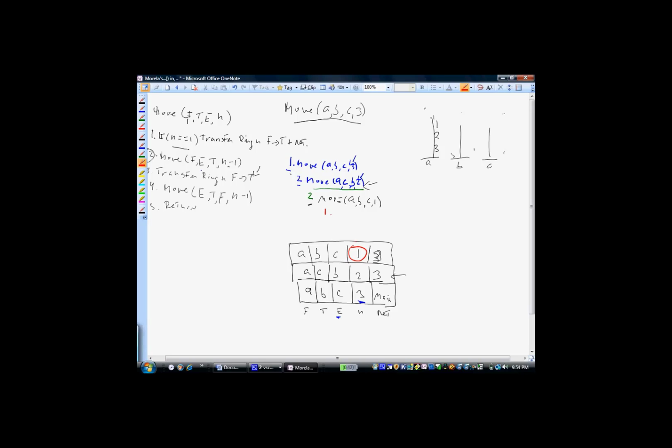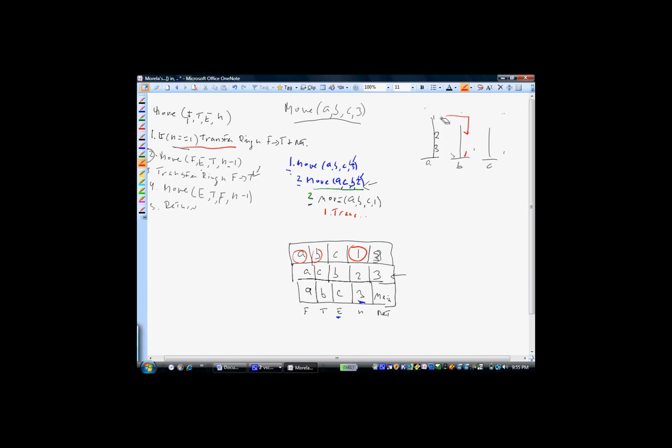So we're going to do a transfer, right? What everything in step 1 says, we're going to do a transfer of the ring n. In other words, of ring 1, that's the value of n, from the from tower to the to tower. Well, the from tower is tower A, and the to tower is tower B. So that's going to result in moving the ring 1 from the from tower to the to tower. It's going to put ring 1 over there, and of course, it's going to take ring 1 off of there. Right? So that's what happens. This is the first time that anything happened. And in fact, of course, anything can be moved only when it's on the top, and we see that happens right over here.